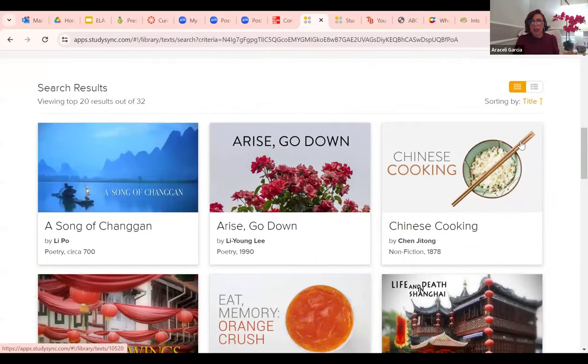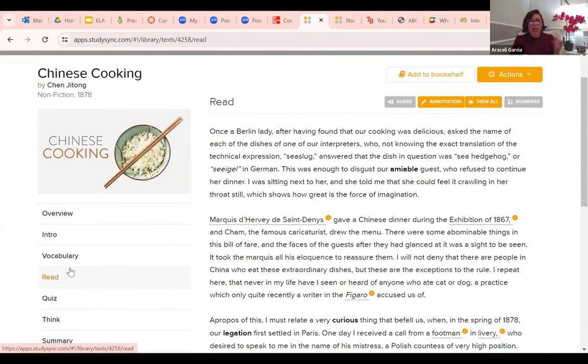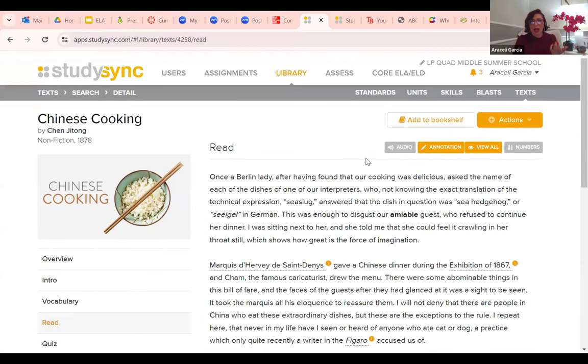And it gives me a whole lesson plan, of course, with an intro, some caps, and some reading. So we know that we can take this. One of the things I like to do is cut and paste this reading, throw it on my Google Slides, and turn on Pear Deck, and make it interactive so that students can comment and draw and so forth. Some people use just the StudySync site. So this is a way that I can broaden up a little bit of my curriculum.